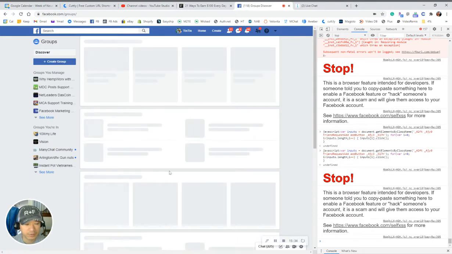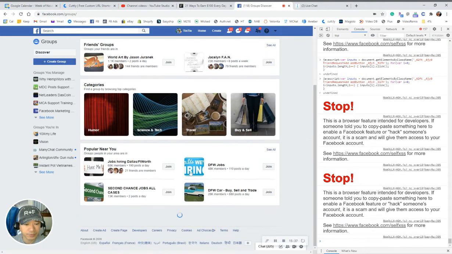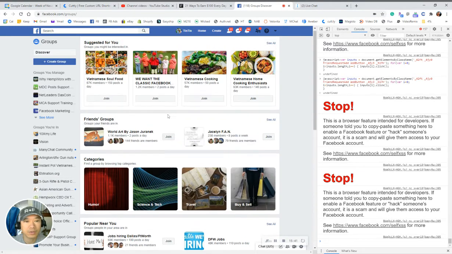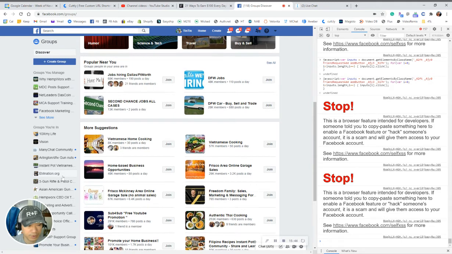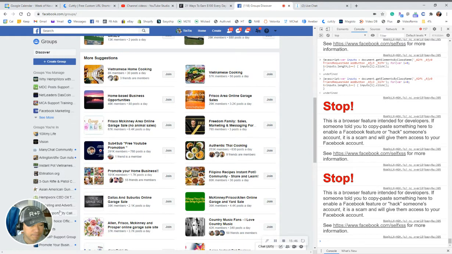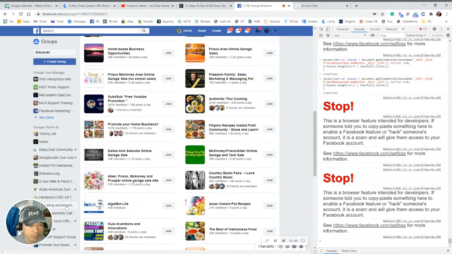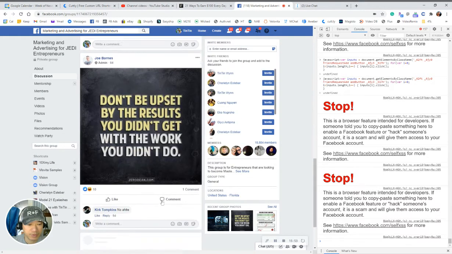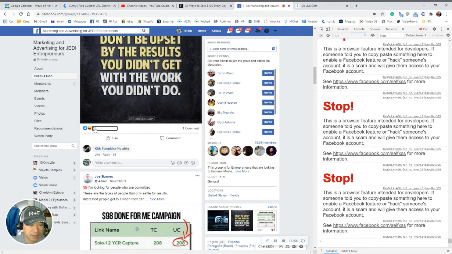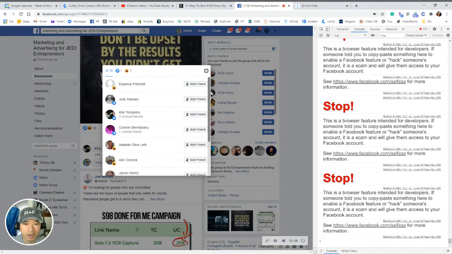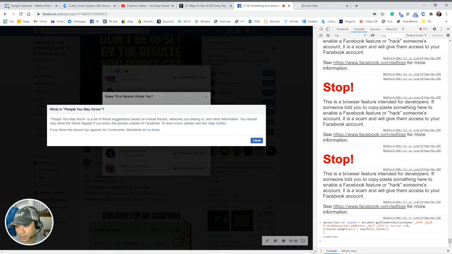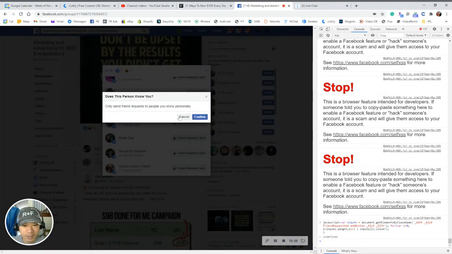Groups, or let's go to another group and see what happens. How can I easily go to my group? Here, let's check this out. This is a different group, but it doesn't have, okay, 10. Let's test out these 10 post reactions. All right, so I'm not friends with anyone in here. Let's go over here, paste, enter. Yep, it looks like it did it.